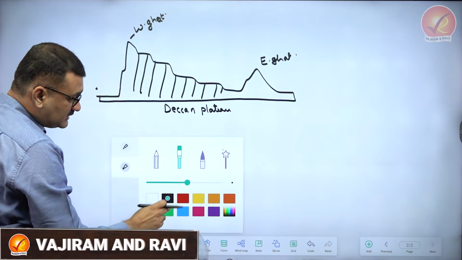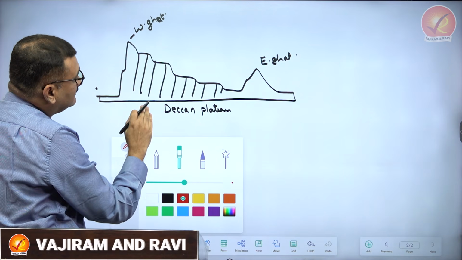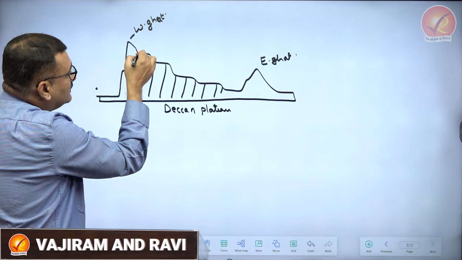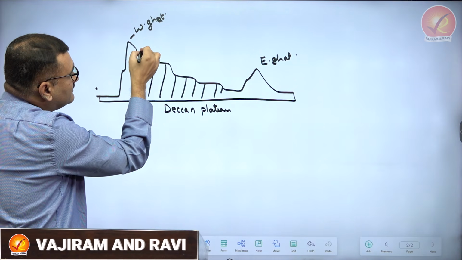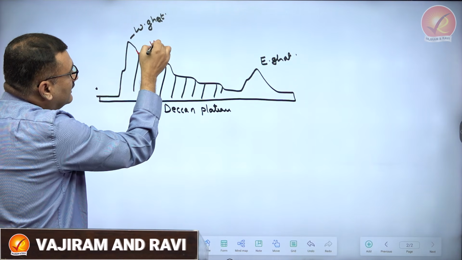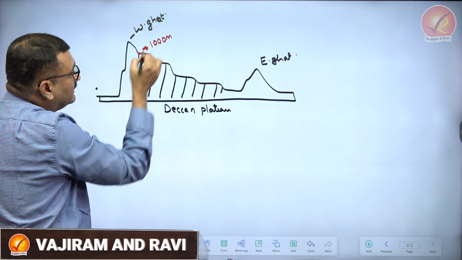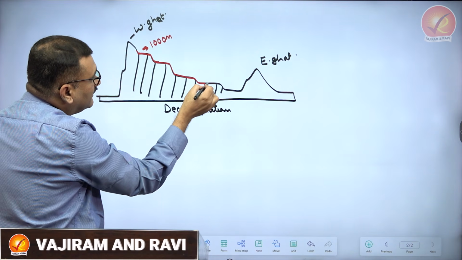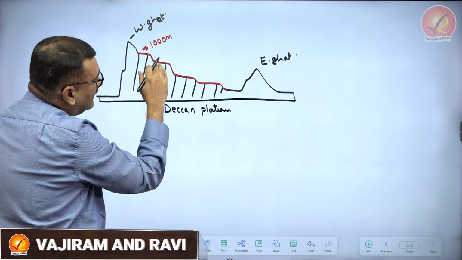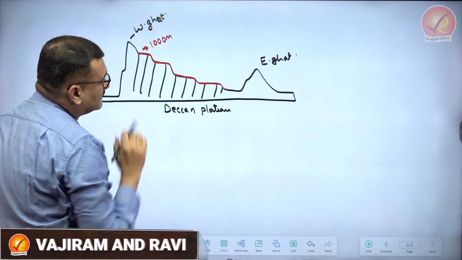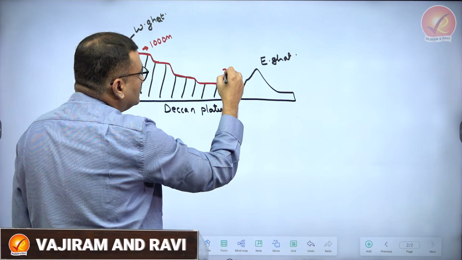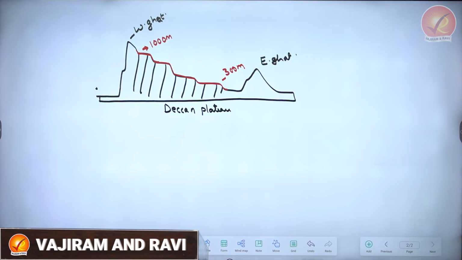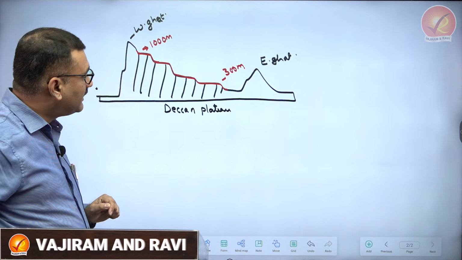So if you see the structure of Deccan Plateau, as the volcanic eruption was maximum on the western side, attached to the Ghat, it has reached its maximum height. It reaches a height of around 1000 meters. But if you move towards the eastern part, the height of the Deccan Plateau goes on decreasing, and it shows a step-like structure, and it has reached up to 300 meters on the eastern side. So this is how the structure of the Deccan Plateau is.